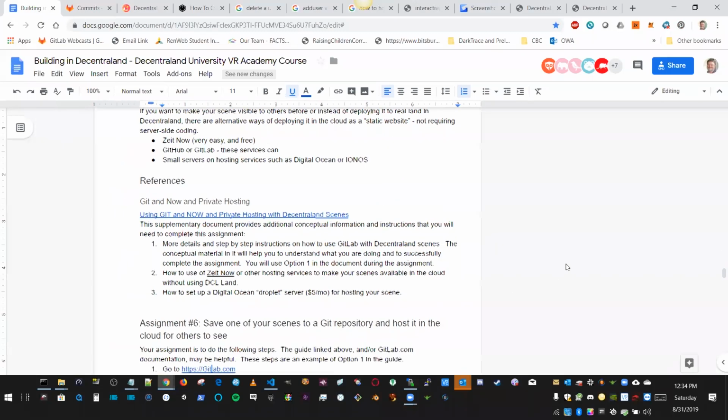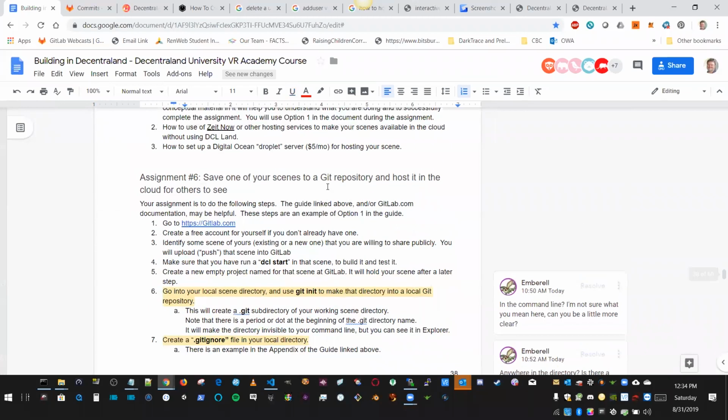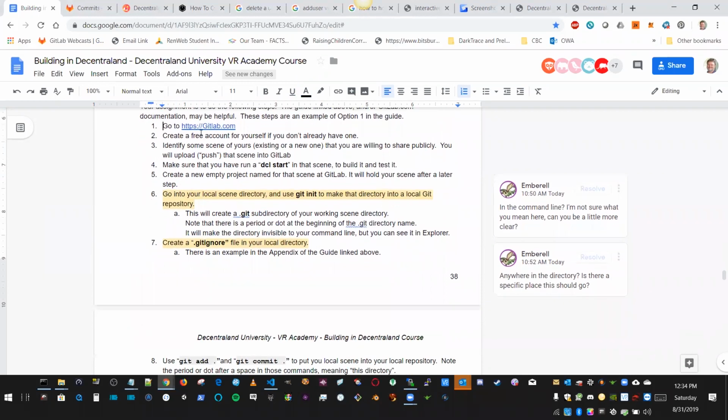So let's just briefly walk through the steps of the assignment. Basically, the assignment, you go set up a GitLab free account.